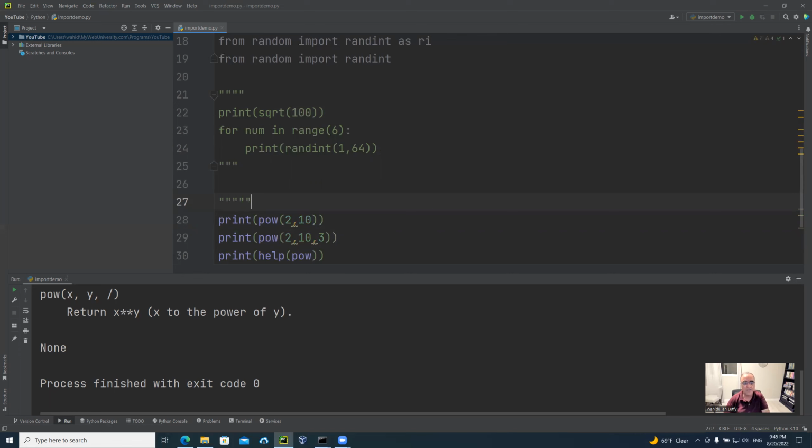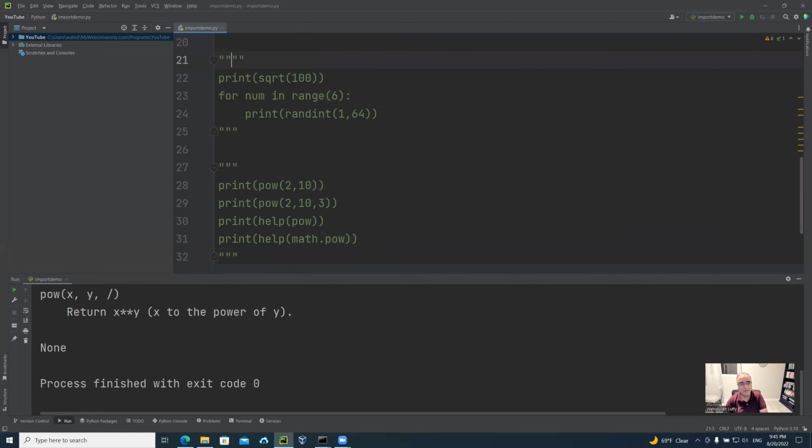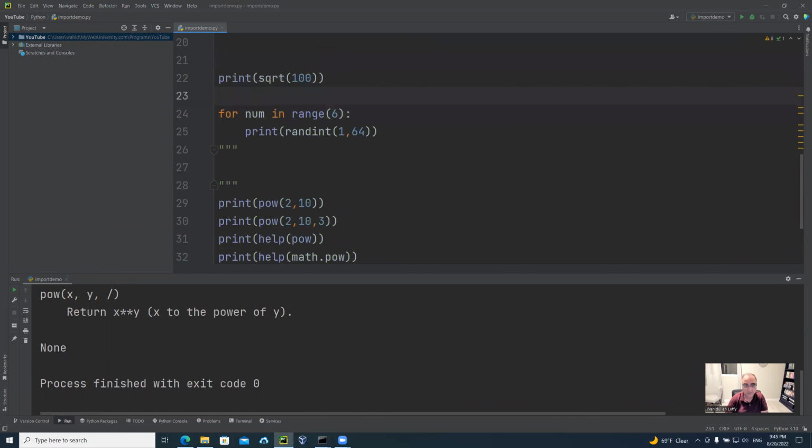When you do the three-quote string and put all of the text inside, that's the Python way of saying comment these lines. So I'm not going to comment all of these lines here. I'm going to just move this one to right in front of these two, and then this one is going to be commented.